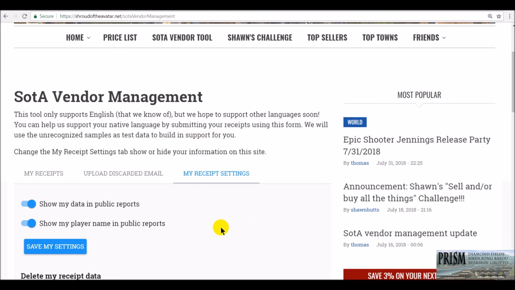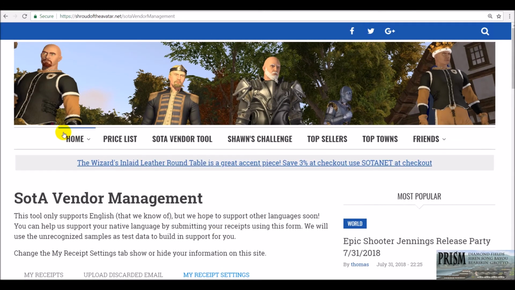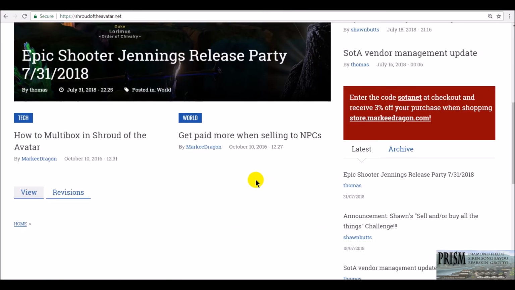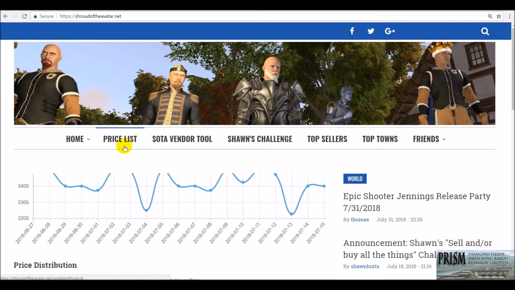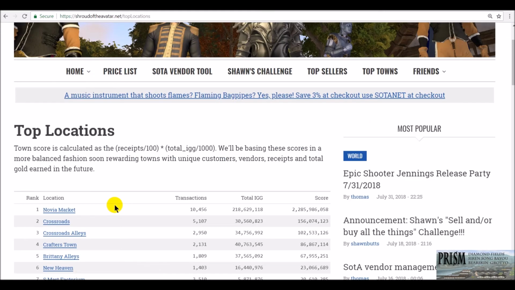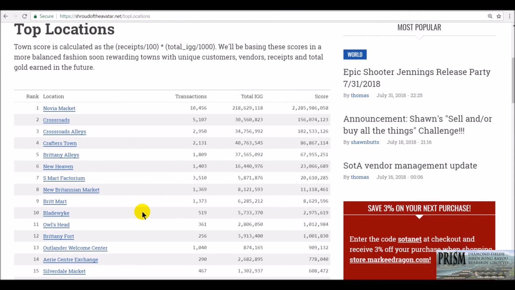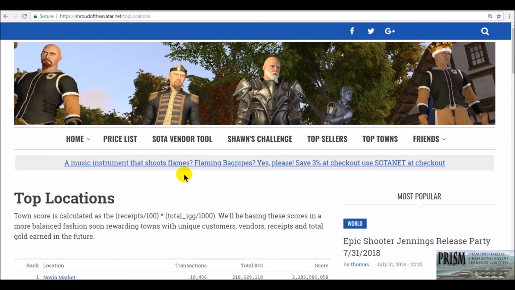But again, I'm sure that'll come. There's also, if you go to the home page, I think there are some little articles that might be helpful for some of you that different players have contributed to. But really, I think the price list is where you're going to spend most of your time looking at things, and then again, as a vendor, uploading your stuff, and maybe as a shopper, Top Towns might give you an idea of where stuff's moving if you're trying to find a place to sell things. But again, right now, data is super skewed, just because it depends on who's uploading receipts. I think once this catches on over the next couple months, then I would look at these things a little more seriously than any stats that are showing right now.